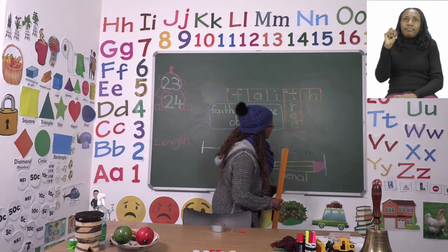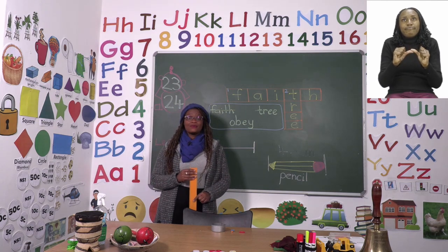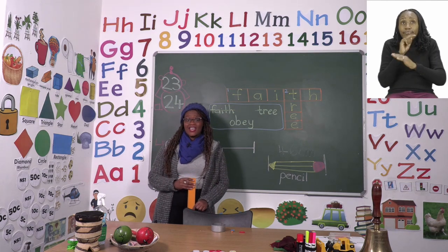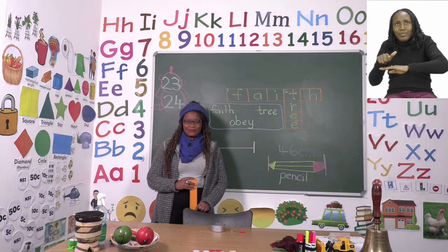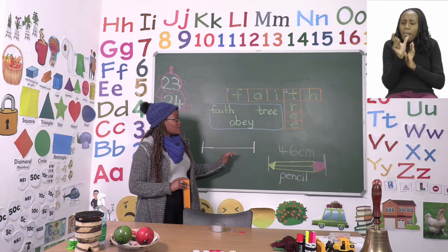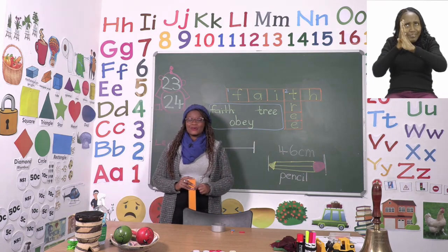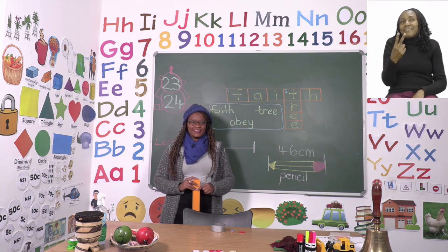centimeters. So go ahead, boys and girls, and have fun with your measurements. Remember, rulers are not toys. They are used for mathematics, English, and all the other subjects. Take your time, measure correctly, and don't forget to complete your crossword puzzle. I'll see you when you're done after the advert break.